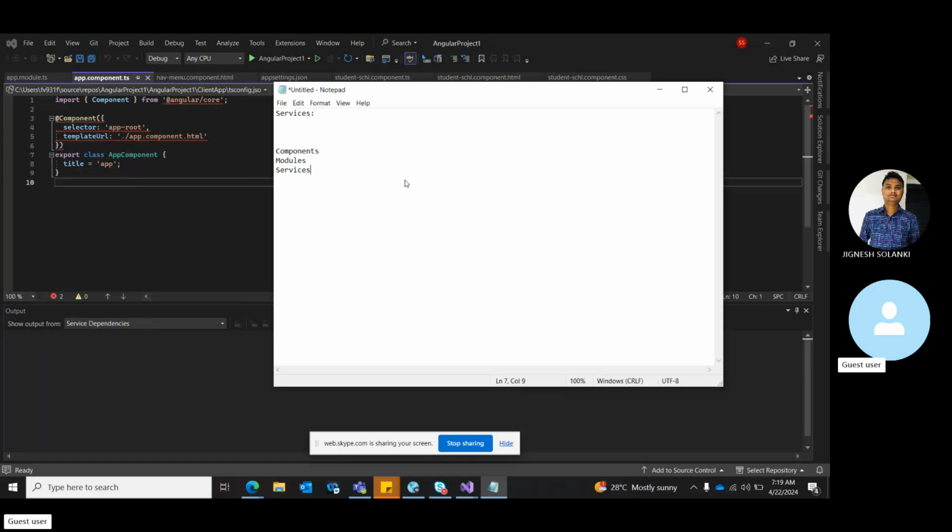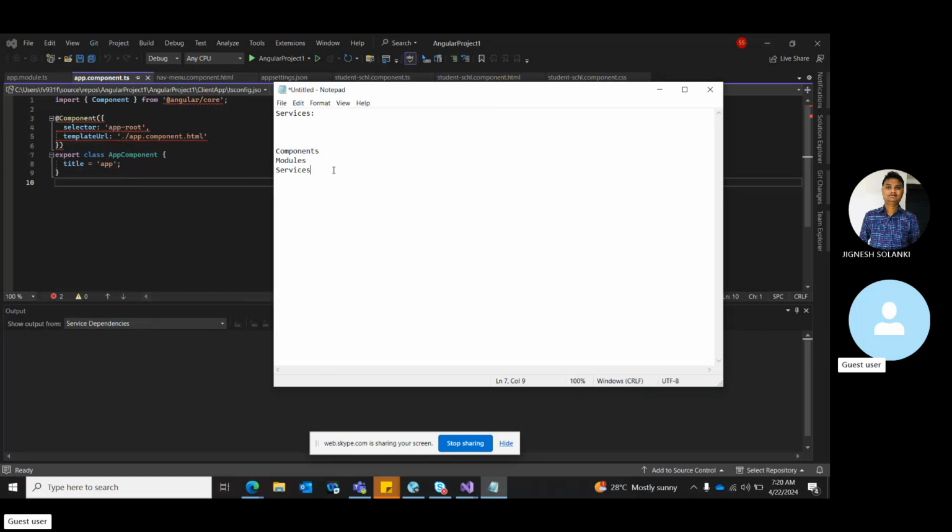Do not get confused. Let's say you have a menu, and that menu has 10 sub menus, that menu will become a module. So you'll create a module and register that module inside your app.module.ts. Do you see my screen? Yes. In the same way, if there are no modules, you register the components, which are the pages, directly into app.module.ts. Only if you register the page, that page will be called when you are calling from your client, which is the browser.